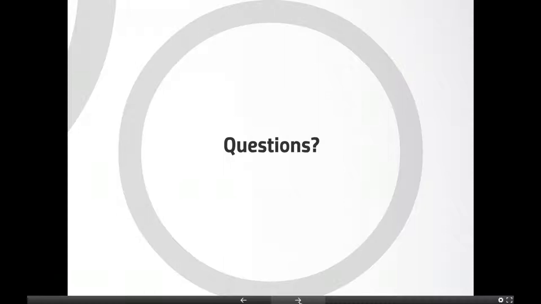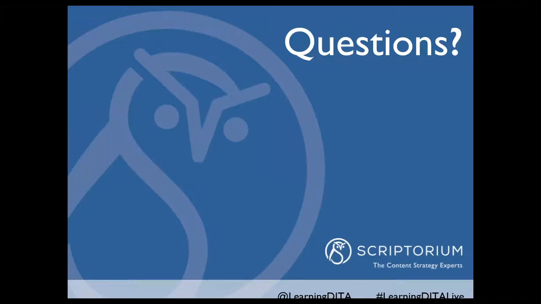The first one is, do you need to have a custom structure set up before you start looking at CCMSs? You mean a custom DTD or so, a document type definition? Exactly. No, not necessarily. Because you probably have the general requirement that you need structured authoring, and you probably have an idea of which information types you need, like tasks, reference, troubleshooting, and e-learning. On that level, you need a structure definition, but you don't need to go into the XML details and define all the elements or all the attributes. You can stay on that more abstract level and then go and talk to the vendors and see whether they provide these types of content.